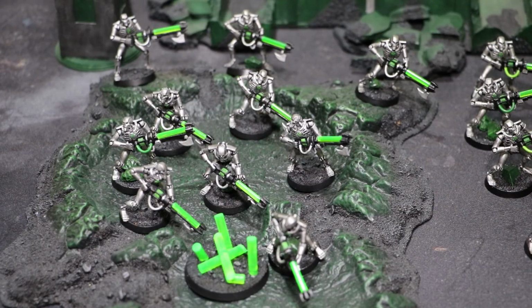Now yes, I could use Immortals to do exactly the same job, to push forward and hunker down on an objective with a 2+ save. But Immortals are 50 points more expensive. And remember, we want to have enough room in the army for all the other toys that we need to help the army work. So I would suggest a couple of smaller units of warriors is a good way to push forward and be free of the RP rolls.